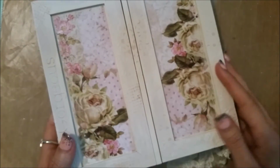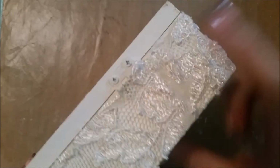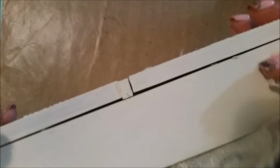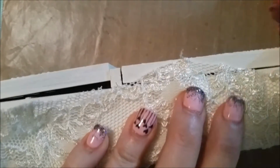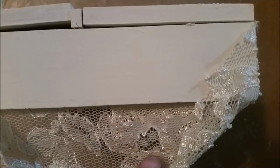I wanted some texture on the front. So anyway, then I decided to go ahead and, with the same fabric that I used to cover this, cover the bottom of the box and all the way up the side to soften it a little bit. I'm just about finishing up here, and I just want to show you that I was just gluing it on, gluing it here and there.